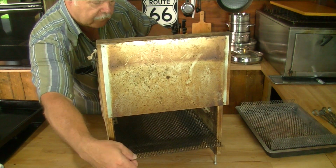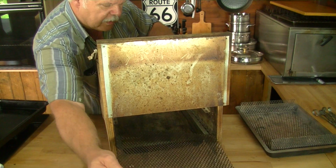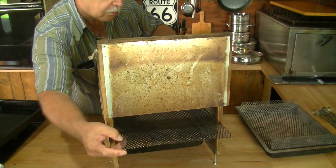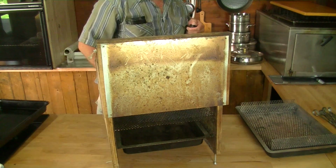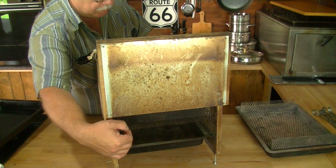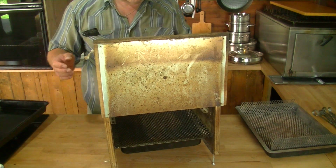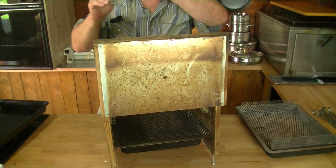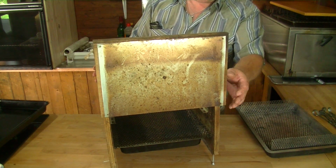So if I got something I need a little higher temperature, of course there are better grill racks than this one, and this is not stainless steel, so you want to go for the stainless steel stuff. What else?